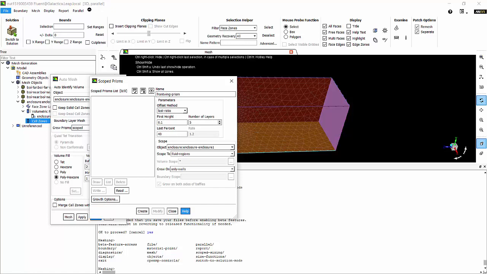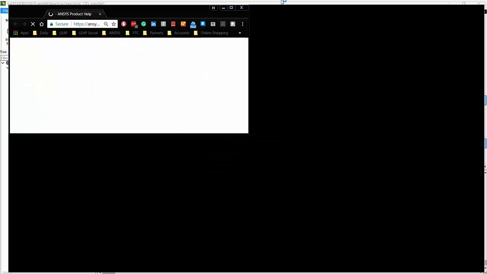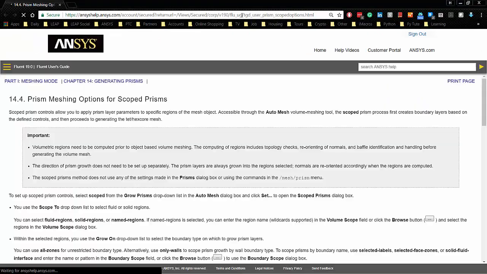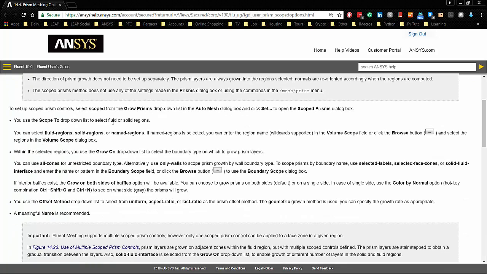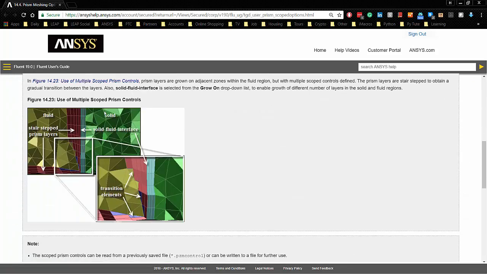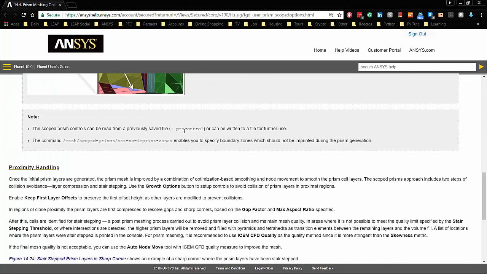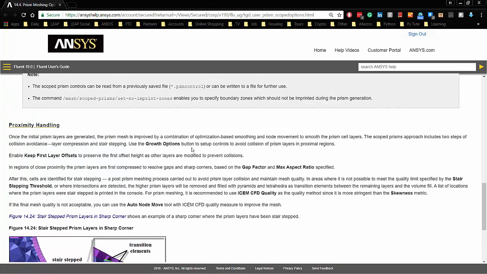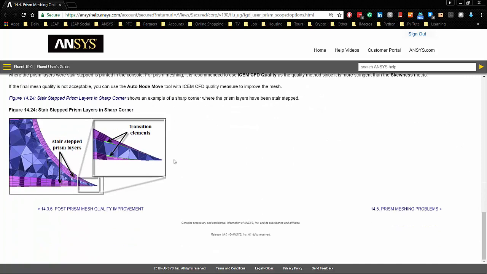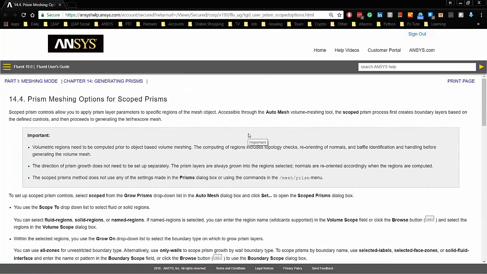So what it's going to do is open up a web page for me. So in ANSYS 19, all the help has been taken away from an executable, and it's all online. So if you go down, you can have a look. It'll tell you a little bit more about what's happening, what you can do with it as well, and the different options within the Fluent mesher. All right, so I'm just going to exit that.